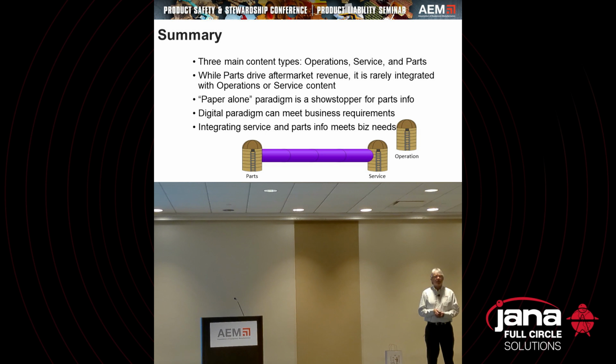We think the paper paradigm, the PDF paradigm, is probably not a great long-term solution, especially if you want to have a good CX, and especially if you want to drive spare parts sales. We think a digital paradigm is a much better way to meet business needs, and being able to integrate the service and parts information meets those business needs.